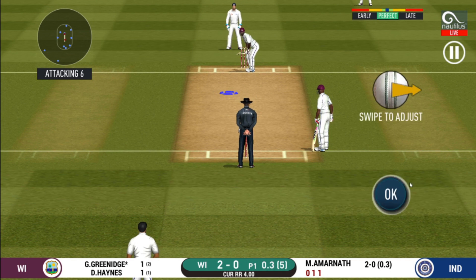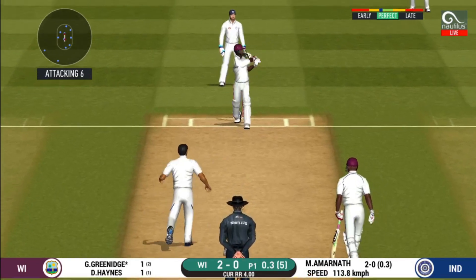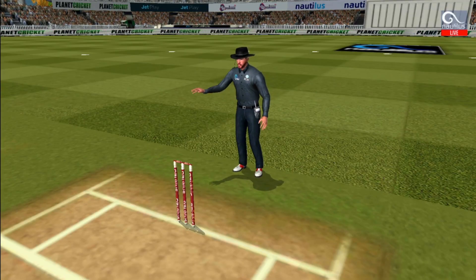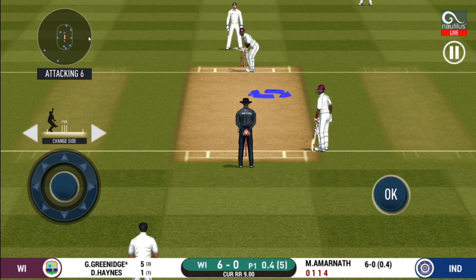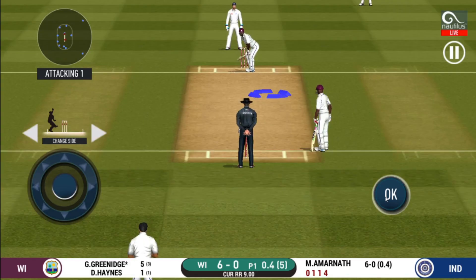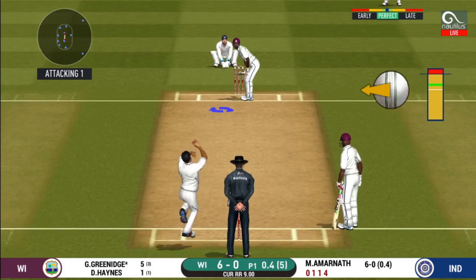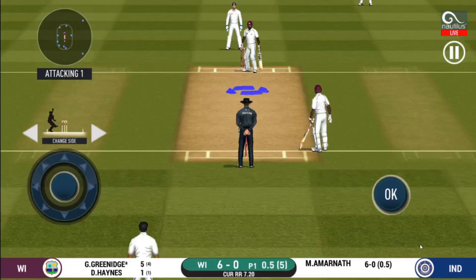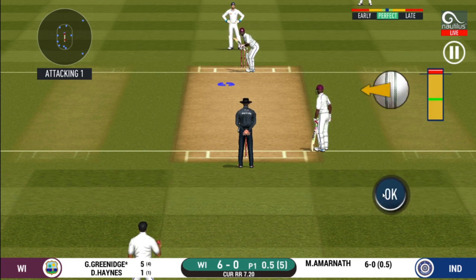The bowler will have to be extra careful of the line he bowls to this field. That is in the air and in the gap as well — goes for four. Here we go. Wonder where the next one is going to fly. That's a very loose shot at this stage of the game. They're packed one side, making the batsmen go for shots on the other. Excellent captaincy.